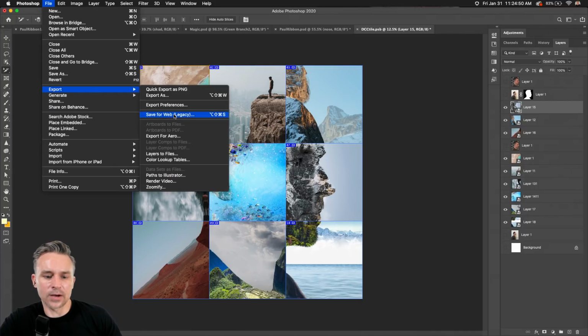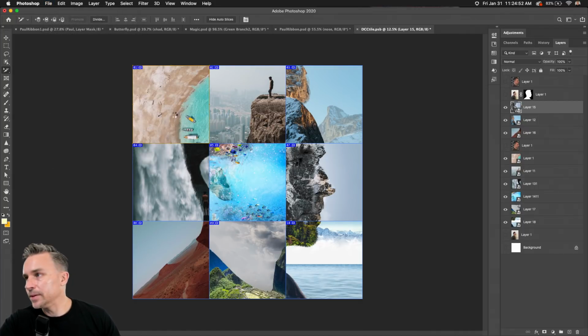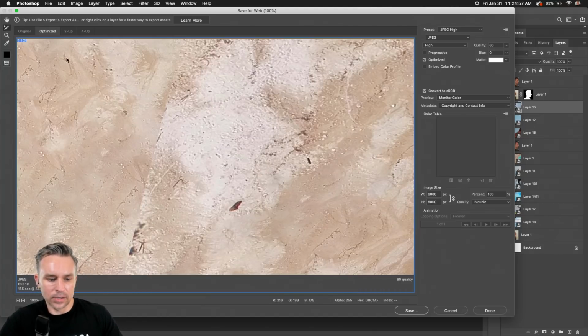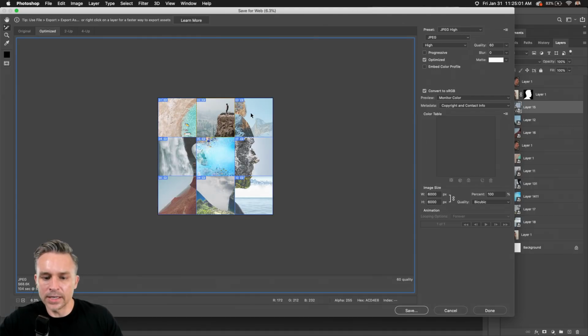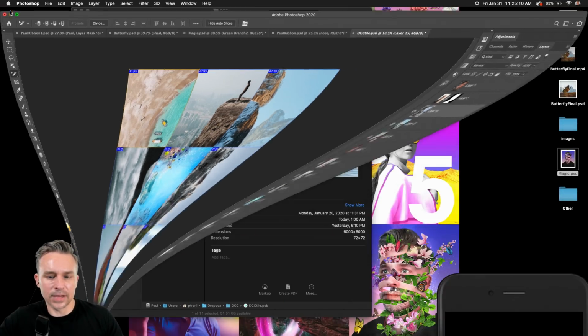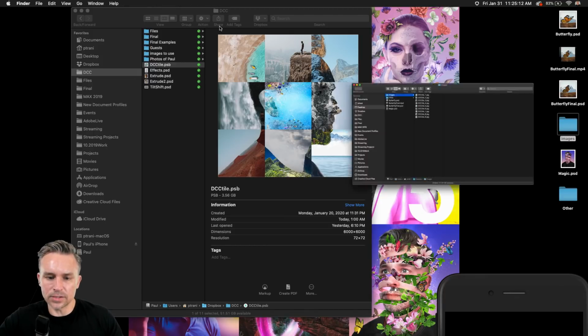What do we do at that point? We export this out for web, in this case, to make all of those 9 images, right? Here it is. I can select each one and work on its optimization, taking that maybe down to 60% or something like that. From there, we saved it. It gets saved out to the images folder.